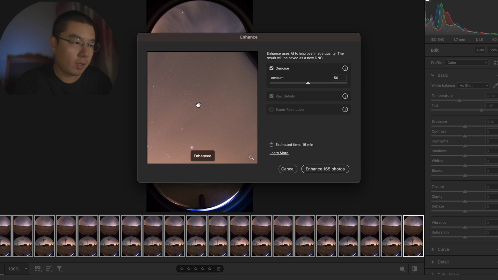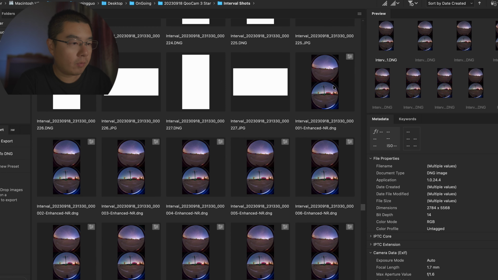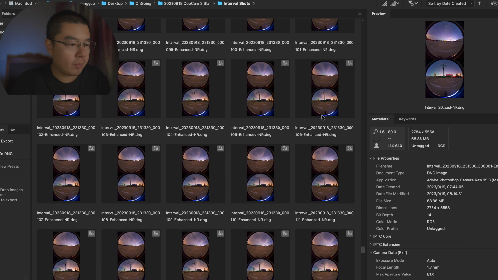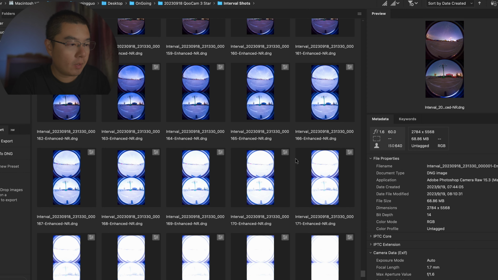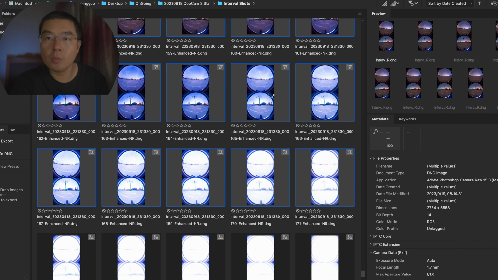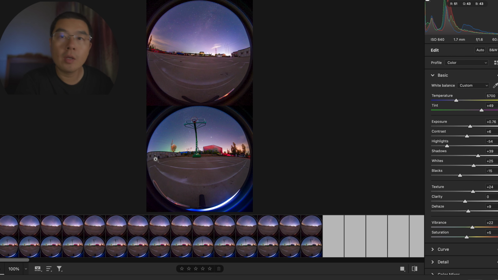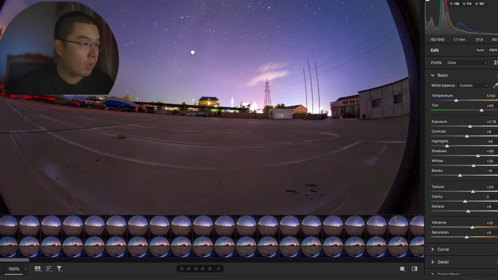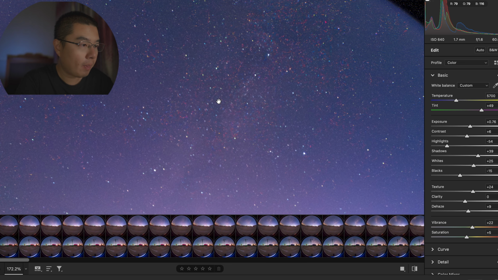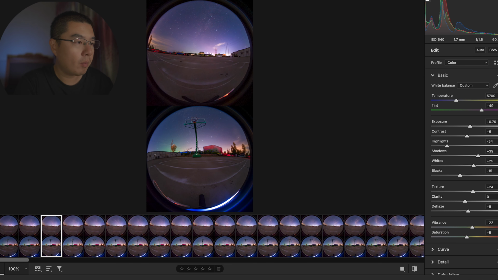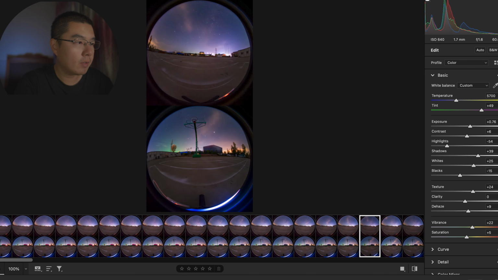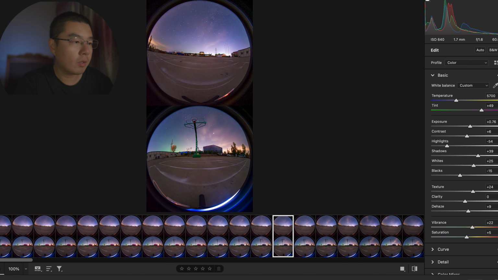And it'll take you around, as you can see on my M2 Max chipset, for 165 images, the post-process estimated time is 16 minutes. It's pretty fast. I get all of these raw DNG files from these shots. These are the raw files I captured with the enhancement from Camera Raw. As you can see, the quality looks stunning. And I can go through them one by one, so that I can finally get this high quality single frame raw file.